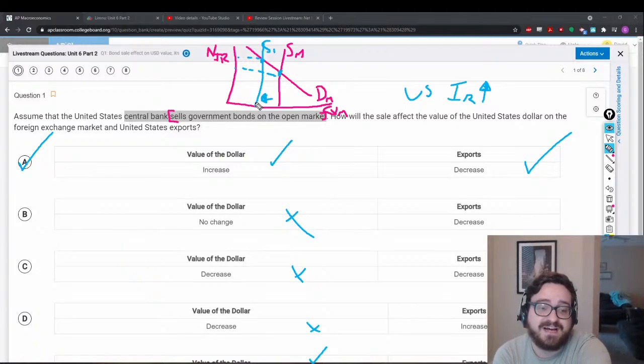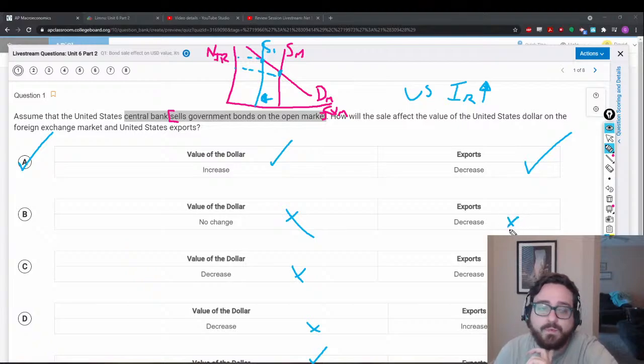You have to have all of your ducks in a row to be able to get this question. You have to know that monetary policies affect interest rates, and that's how I'd go from the selling bonds to get to my forex market: the interest rate deal. I then have to know that selling bonds gets me a higher interest rate to then have a chance. But there are some things here that are helpful.